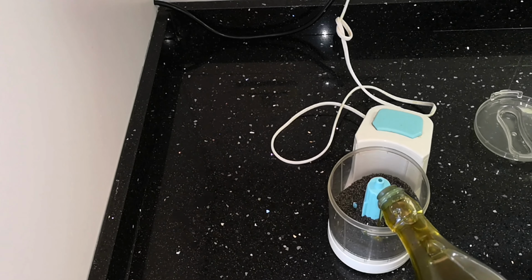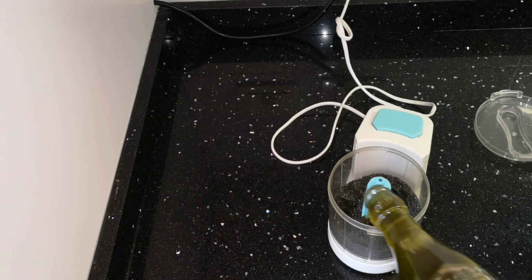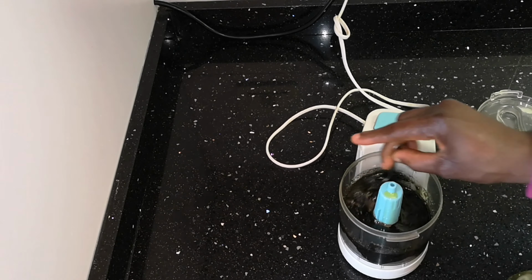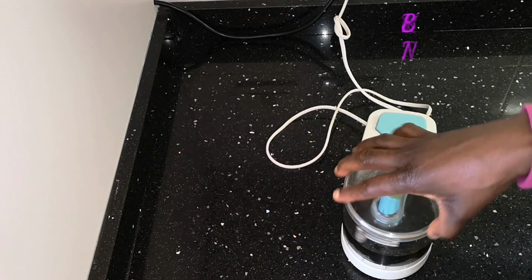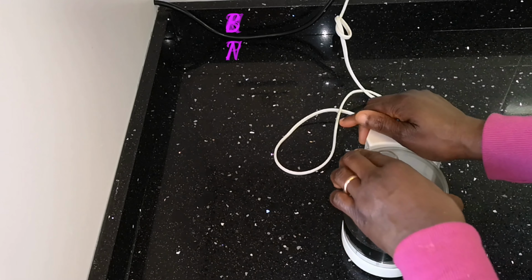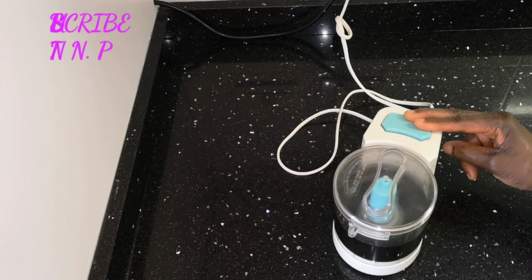So now the one I put inside this blender to mix is for my cold press form. So I'm going to pour my olive oil. I wanted to use grape seed, but I don't have it, so I'm using olive oil. Now you are going to put the oil to cover the blended seed. I didn't measure it anyway.